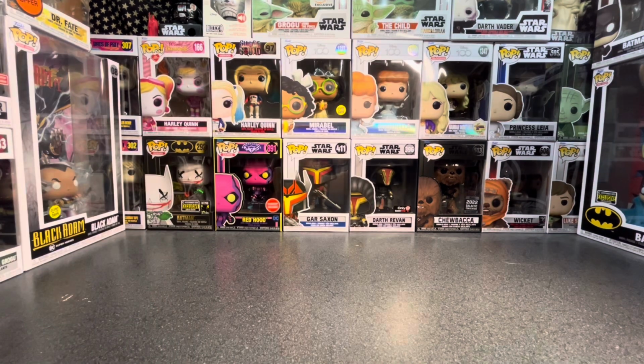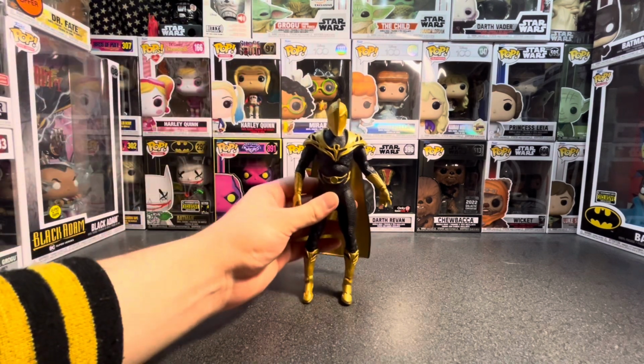To start off, before I pull out the figure, I did indeed get a lot of my figures recently because I've gotten into them personally. So I took advantage of all the deals around Christmas and Black Friday. With that being said, let me bring out the figure. Here he is.